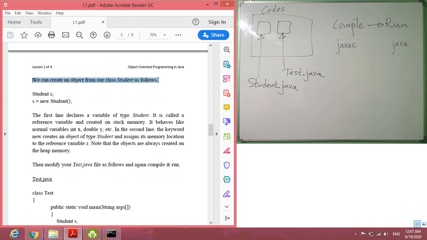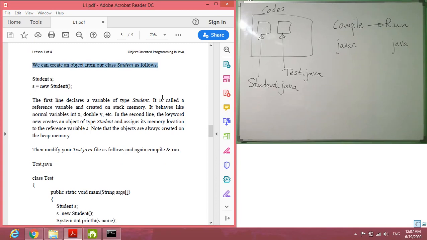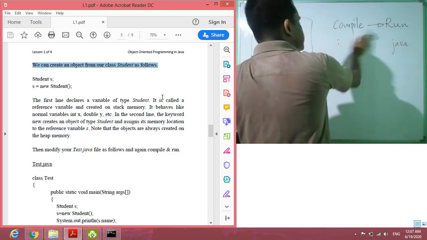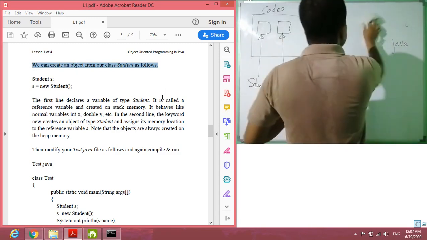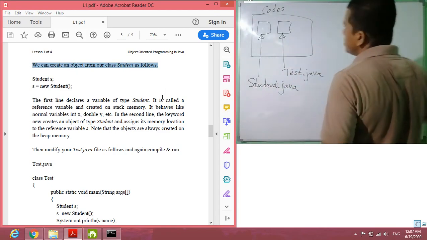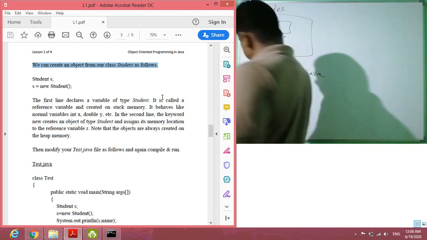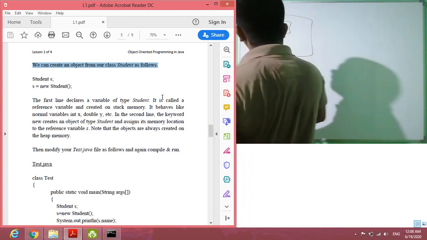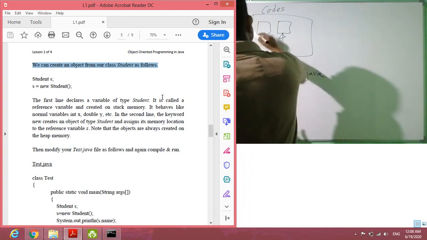We can create an object from our class student as follows. Okay, now you know this is our class. This is our class file.